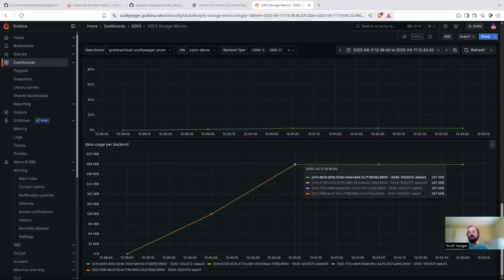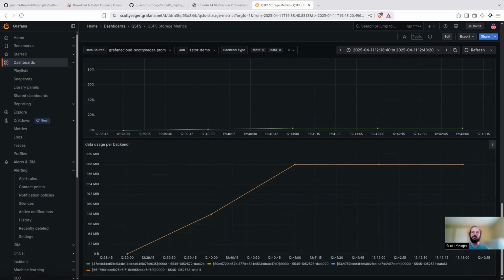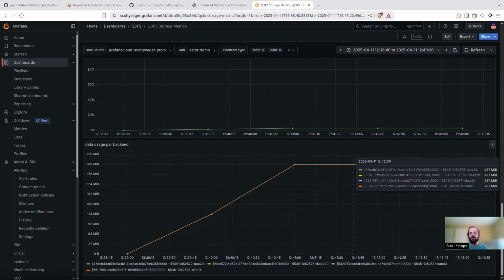There's 287 megabytes in each backend, and this has leveled off here. As we wrote that data into our front end, Zstor started to upload it into the backends, and once it finished its job, we see that we've hit steady state again.